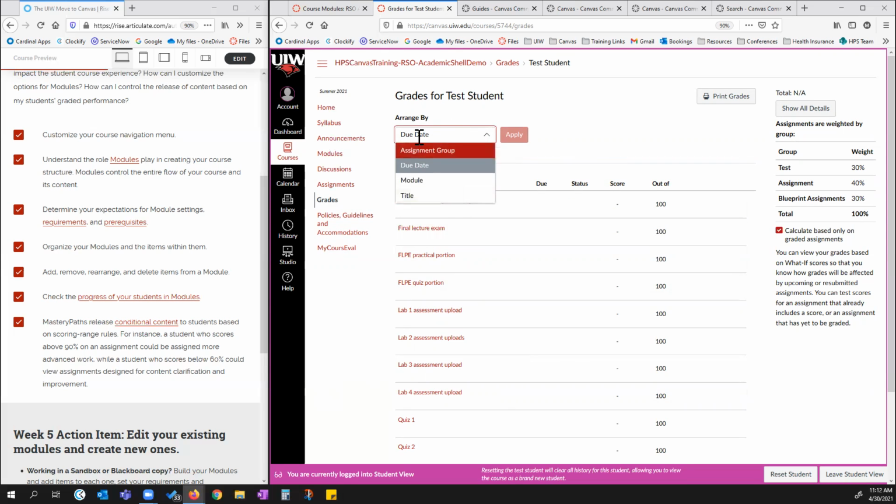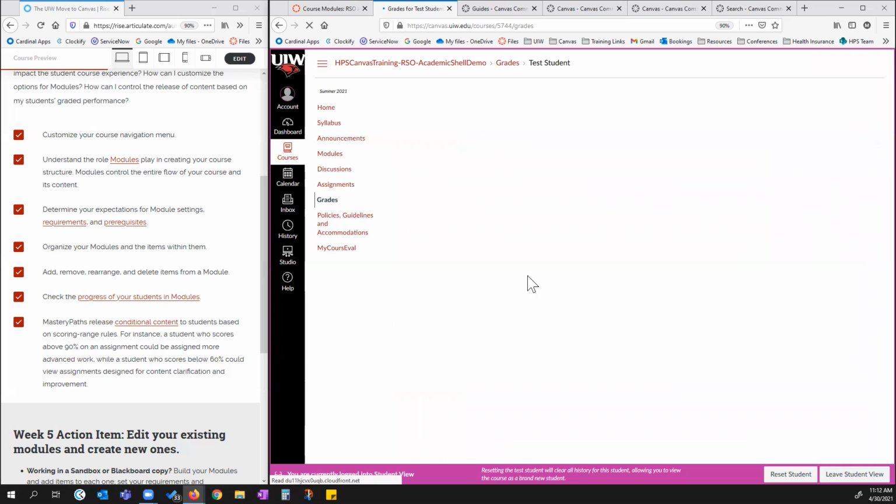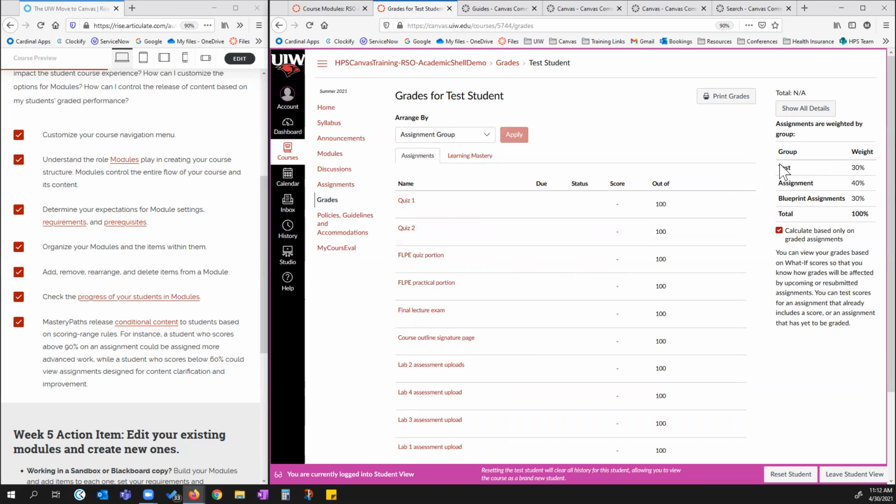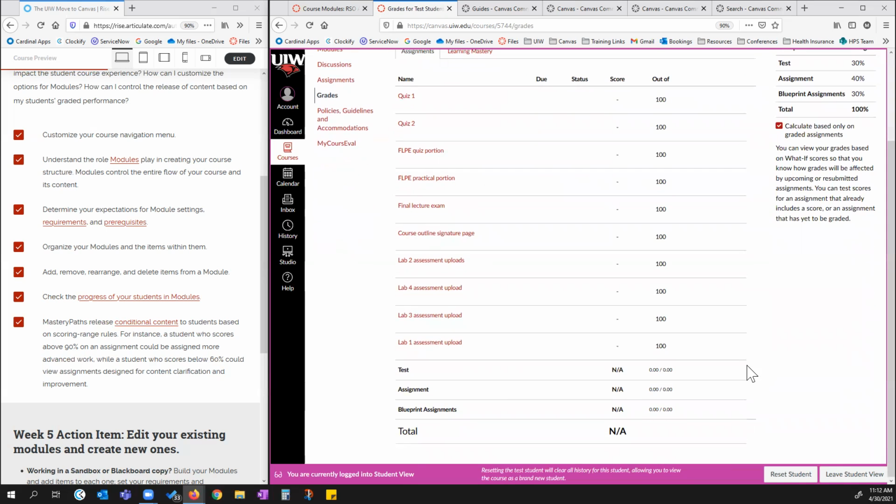They control if they want to look at them by due date. They can put them in the assignment groups that you have over here so that they can go, oh, okay, my tests are worth 30%. Well, then test, like I can see that. They see the total columns at the bottom. They won't be able to see their totals if you've got that more options to hide the grade summary total.